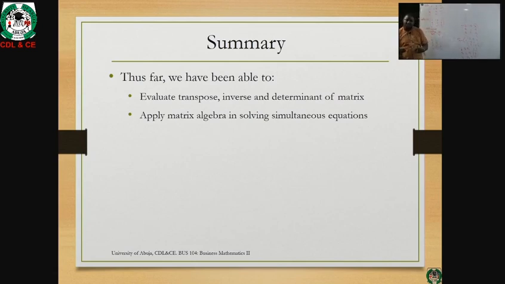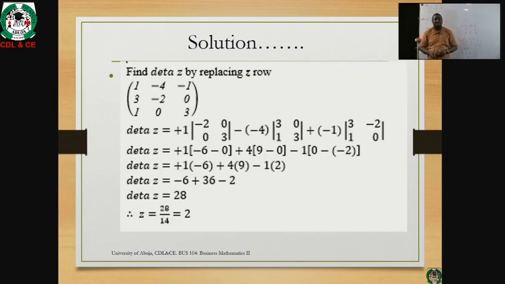And there are two methods of doing that. We agree that we can use the determinant method, which is called Cramer's rule, the one we just finished, and the inverse method, which is the first one we solved. Either way, I will advise you to go through the study guide again and pause the video for your own convenience in such a way that you understand the point that we are trying to drive at. On the backdrop of this, we've come to the end of matrix algebra. So in our next class, we'll be looking at study session 3, which centers around coordinate geometry.